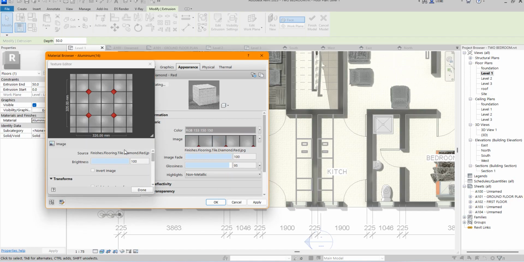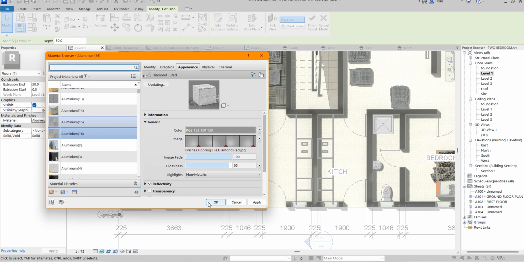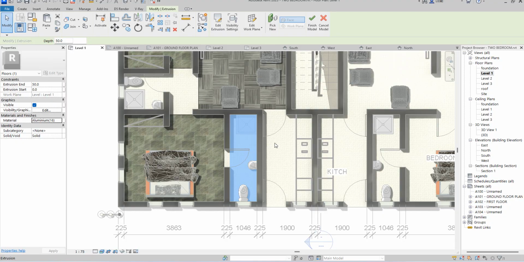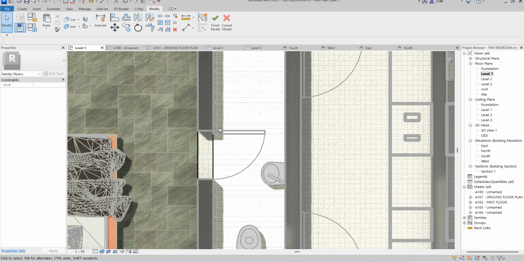You select this one to check whether it's okay. So you are going to increase it because of the size. So I'm going to increase it to 1000. So 1000 here will be okay for me, and I will say done. As I have it done, I say done again. So this is the diamond that I've gotten here.